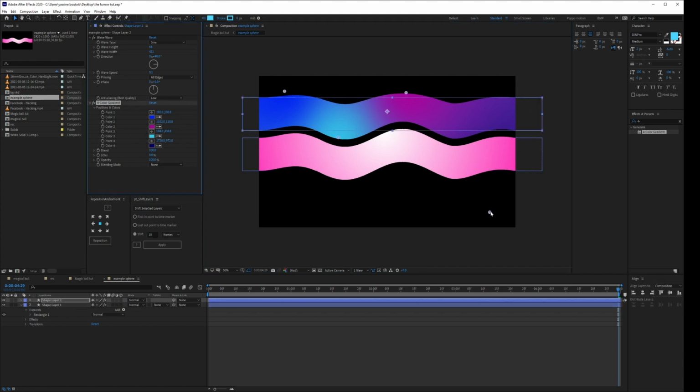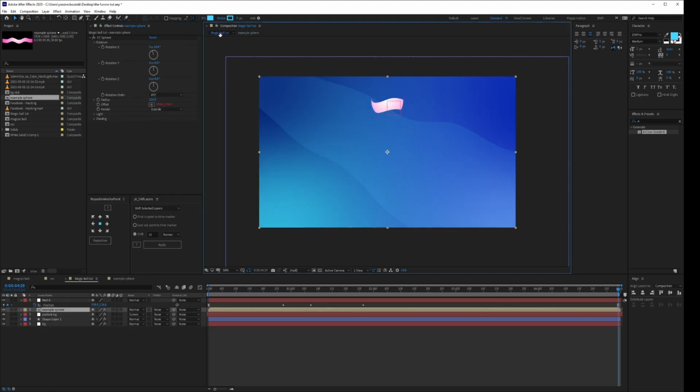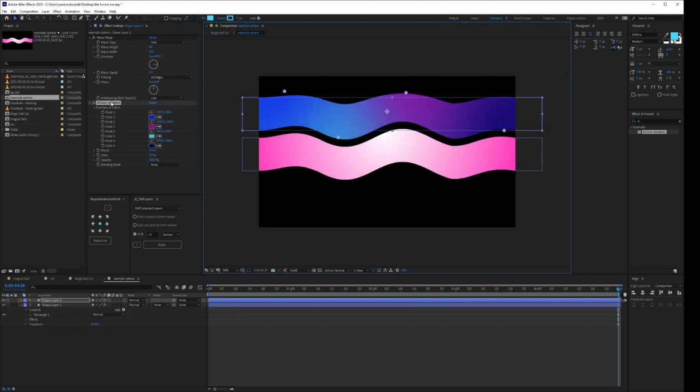Just gonna select this last one and put it here, and I just want to merge these colors together a little bit again because I don't want to see that big difference between them. And yeah, I think this does it. As you can see, the wave is looking exactly the same, so I'm just going to change it to show that I have differences, because if I go back here, it's exactly the same. It's not beautiful. So, I mean, it is, but it's better if we have a little bit of a difference.